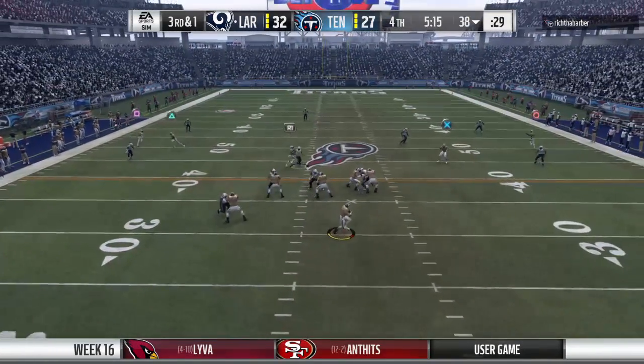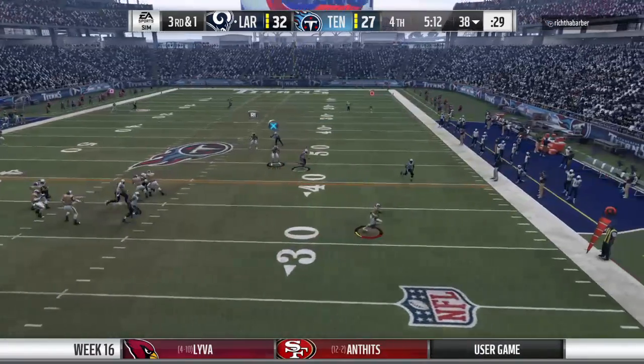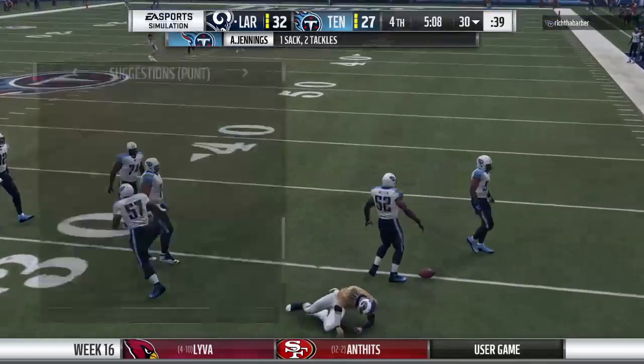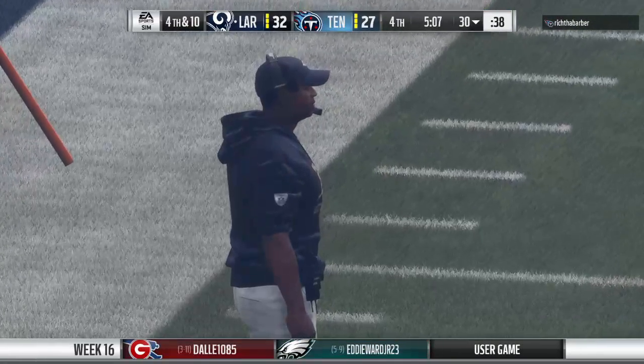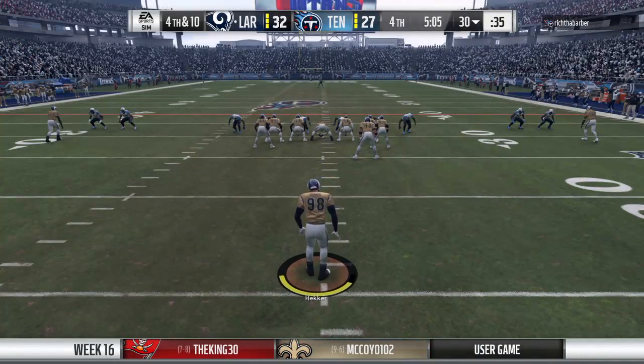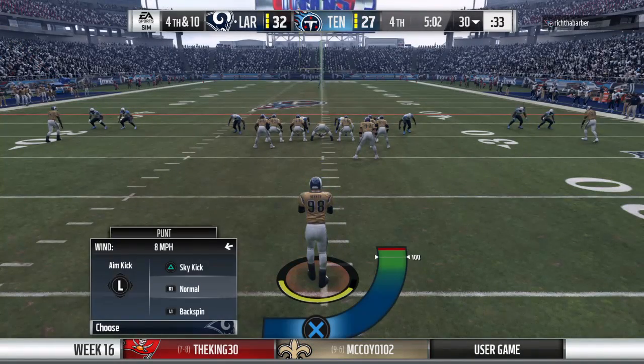They'll set up to throw. Flushed out right. And no escaping this time as he'll go down. They got him for a sack. This offensive line flat out cannot handle this pass rush. We've seen it demonstrated time and time again, to the tune of 7 sacks in this game thus far.